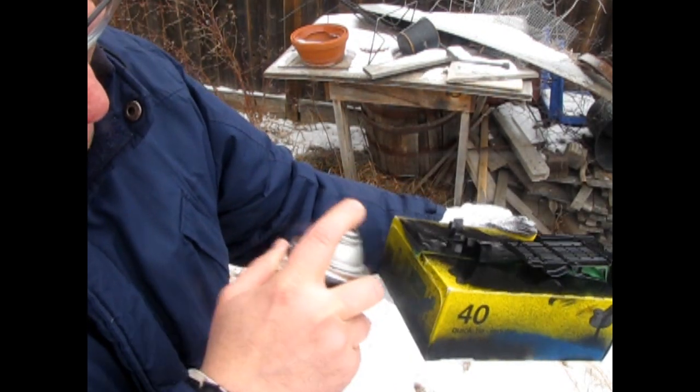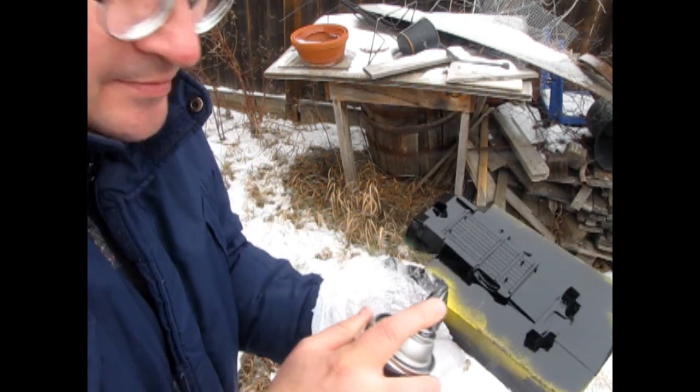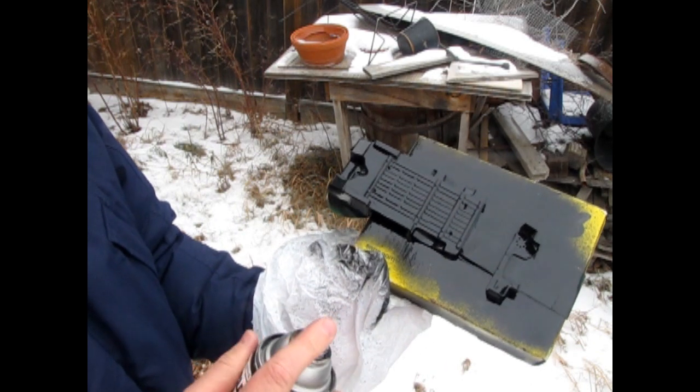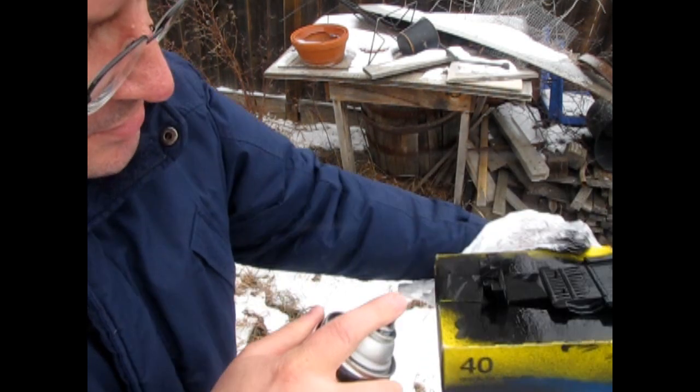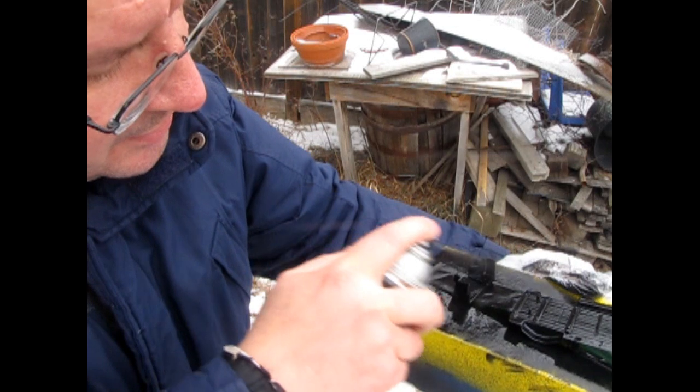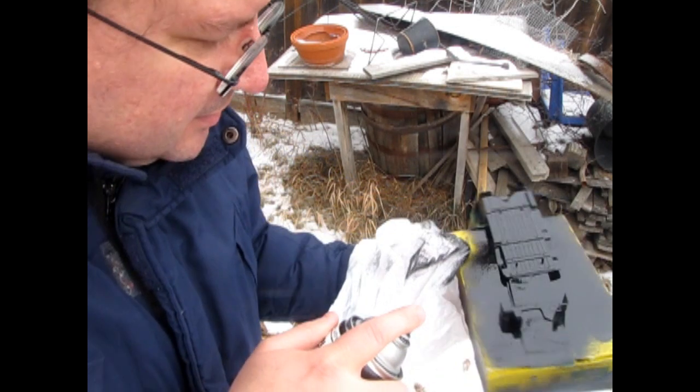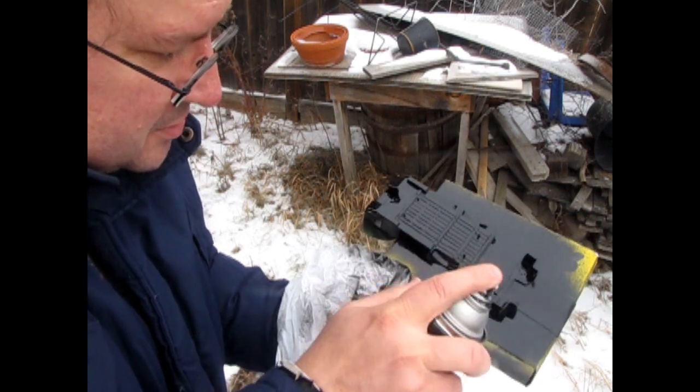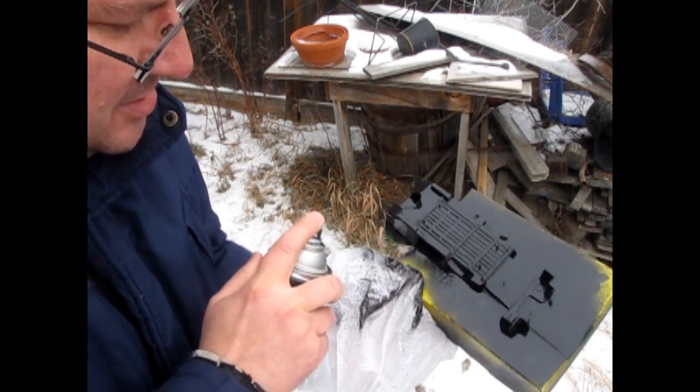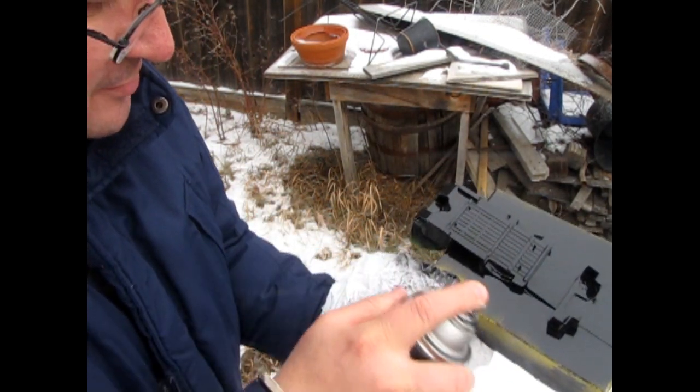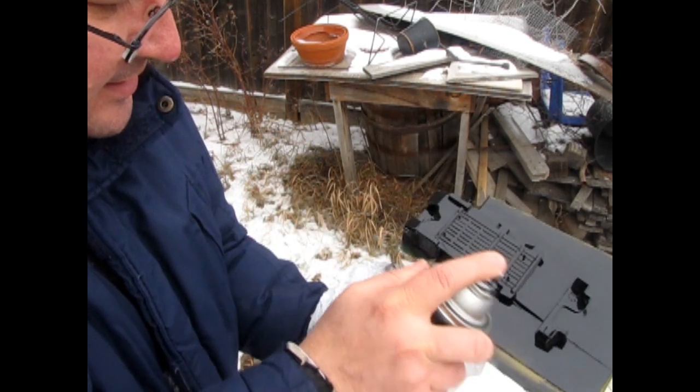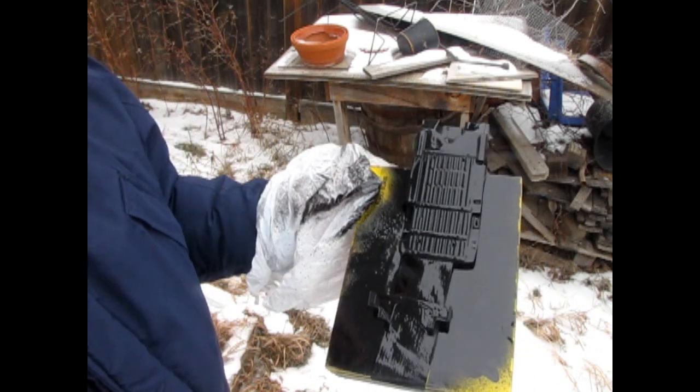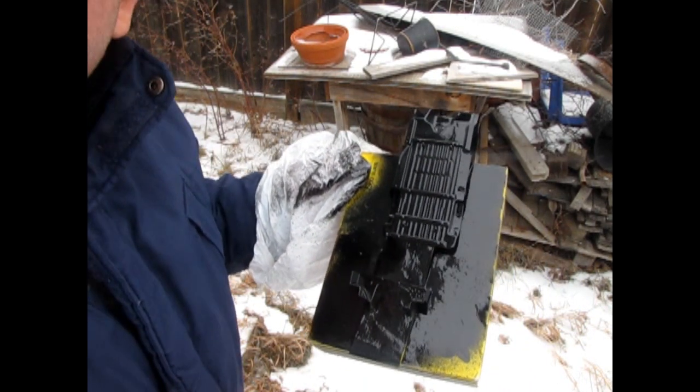So there we go. Hopefully I'm getting this on the center of the camera. Alright. So there it is. Painted with the semi gloss black. Oh. And I missed a spot here. So you got to turn it this way. Don't worry about my jacket. It is an old old one. I actually have pictures of this. Me wearing the jacket in Denmark. When I had my first girlfriend over there. And that's going on a long time ago.